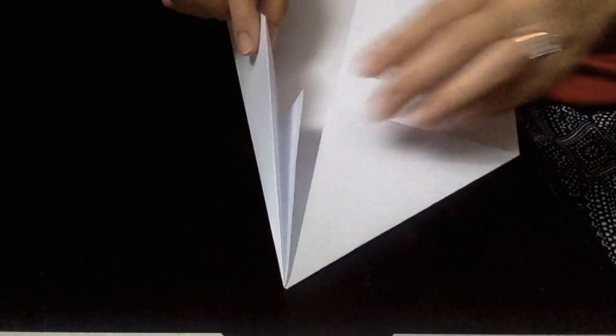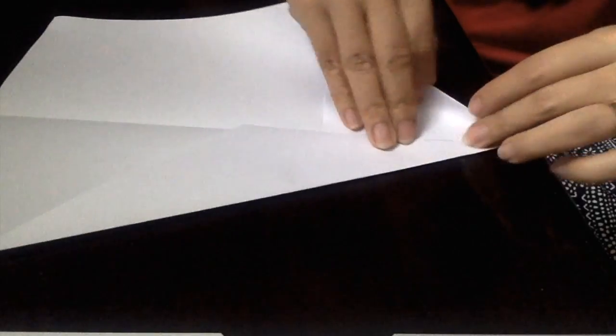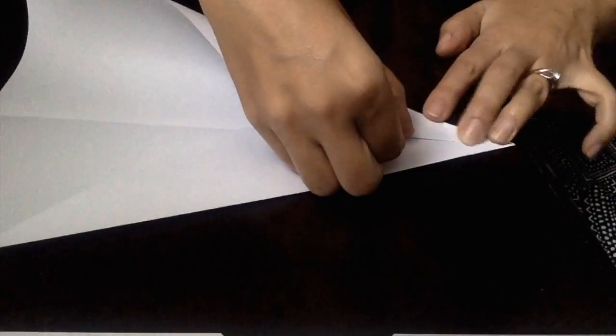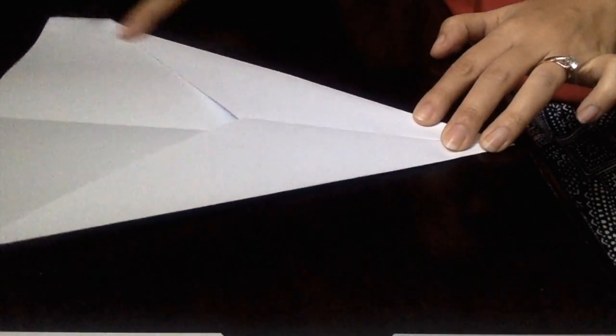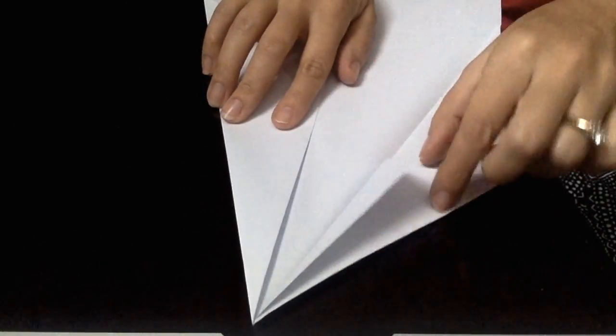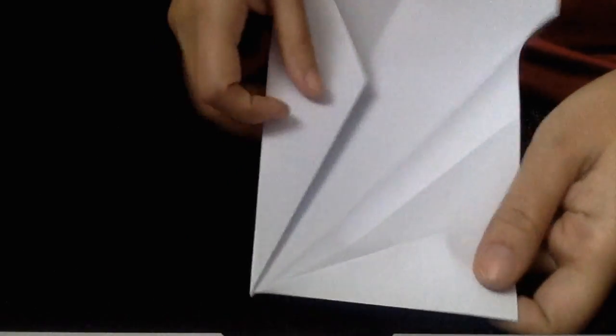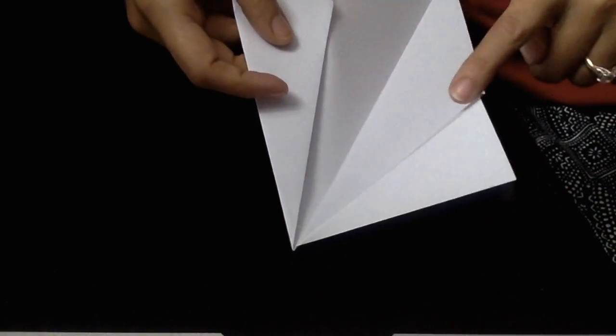That's what I've done here. And I do the same thing with the other side, where I fold it down just so. Okay, now I take my left side and I open the whole thing out. And if you see, we have three creases. There's 1, 2, and 3.